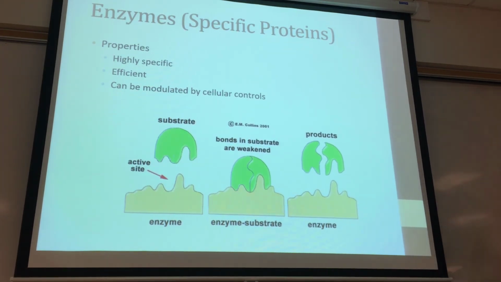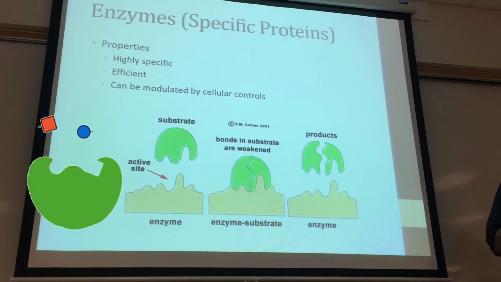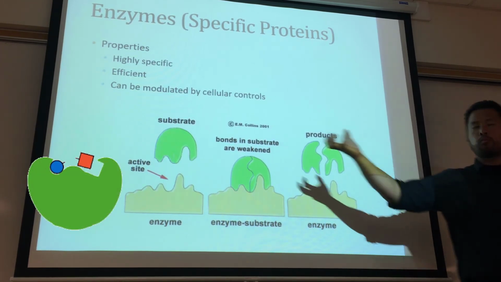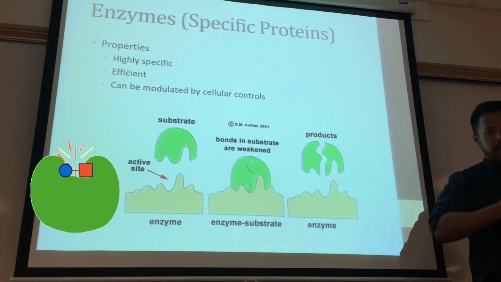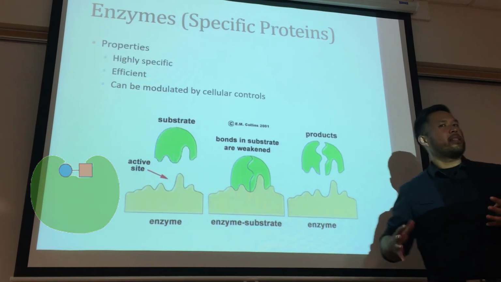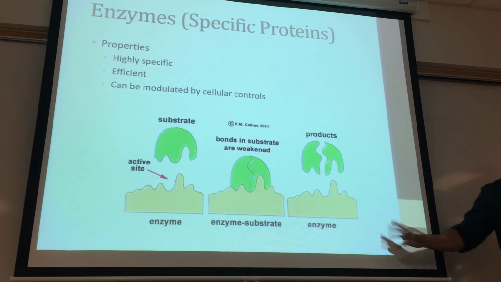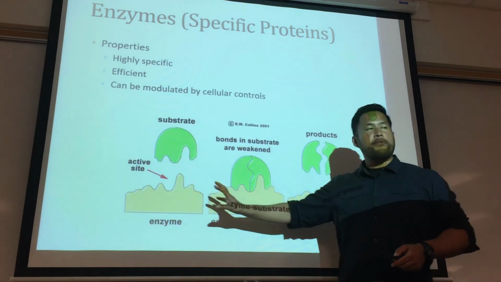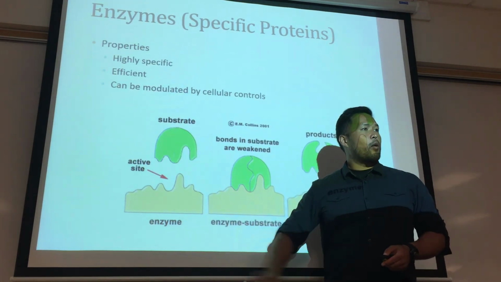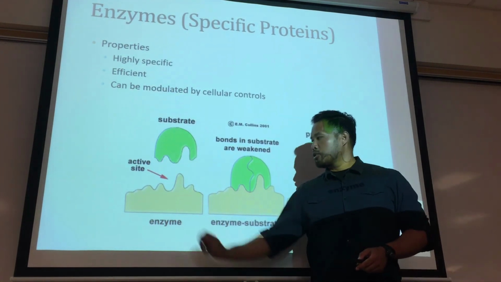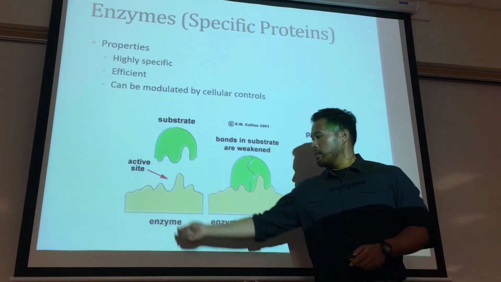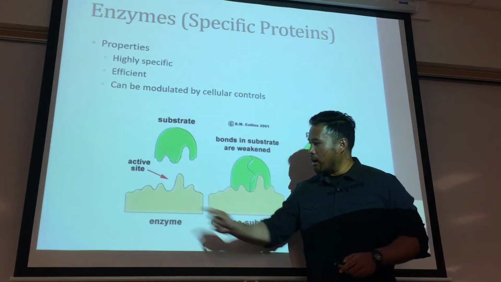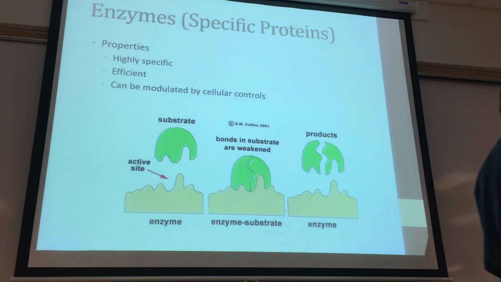Enzymes are extremely efficient at what they do. They find a substrate, man binds to it. They find woman, binds to it. And they catalyze a reaction. What I mean by that, stay tuned, I'll talk about in a couple slides. We also have the ability to turn enzymes on and off. If I wanted to do something, turn it on. If I wanted to stop doing it, turn it off. And there are areas on that enzyme that I can use to turn it on and turn it off.